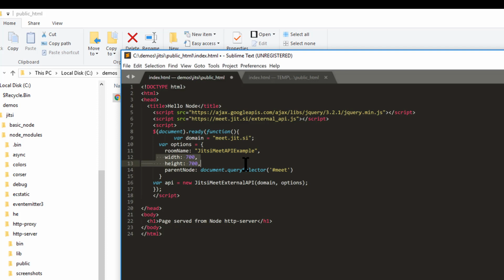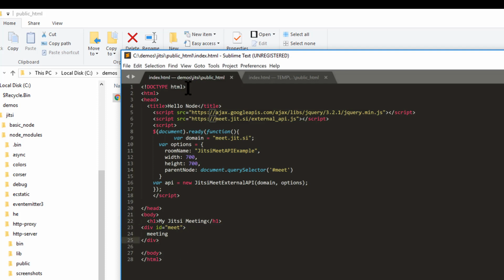Width and height of the video meeting that's going to be shown in the window, and we're going to say which HTML element we want to put our meeting into, so where it's going to be displayed on the web page. So for that we'll need to stick an element into the web page, and let me put that in over here, and let's call this also my meeting.